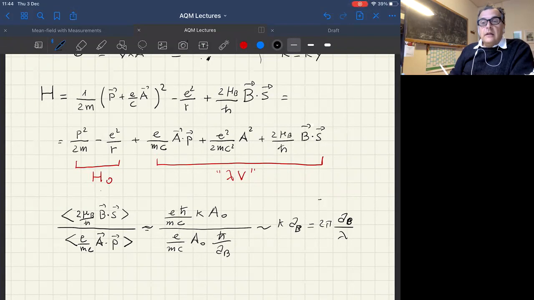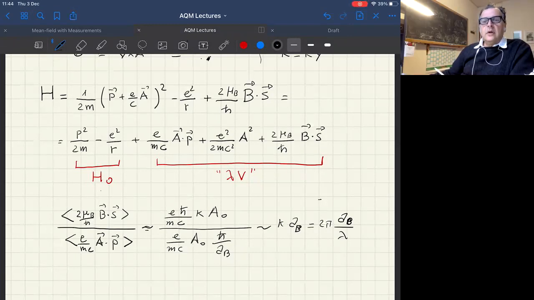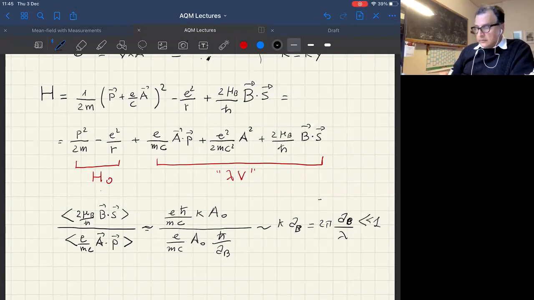So I asked and I get an answer. No, I just saw it in the chat. I was just waiting for the radius. Very good. I think it's the comparison between angstrom and nanometer. Yeah. So what is this ratio? Is it of the order of one, or much smaller than one, or much larger than one? Smaller than one. It's much smaller than one, right? So this means that if we do perturbation theory, these are small corrections as compared to this term here.